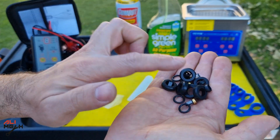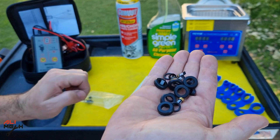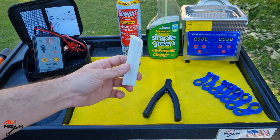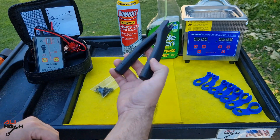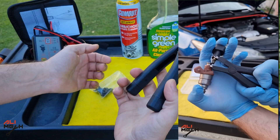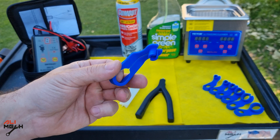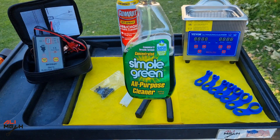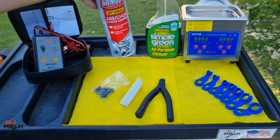This is the fuel injector tester that pulses the fuel injector while we are cleaning it. Here is the set for rebuilding fuel injectors — it comes with all o-rings and filter baskets. This set is for six fuel injectors, but my car is four-cylinder so I will use four of them. Here is a universal fuel injector adapter for cleaning with a can of carb cleaner, and this is the fuel injector filter basket removing pliers that let you remove filter baskets easily. Here we have a set of fuel line disconnector tools — some cars need this tool, others need pliers.